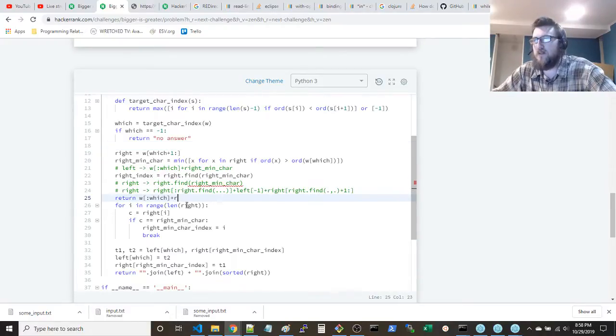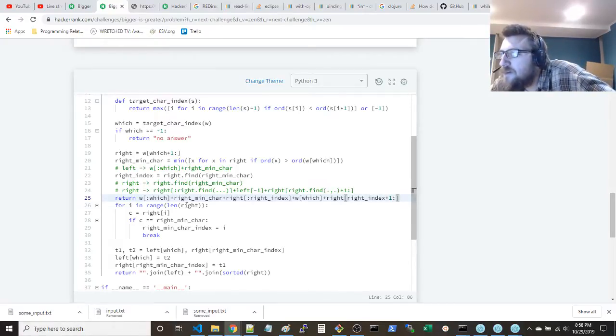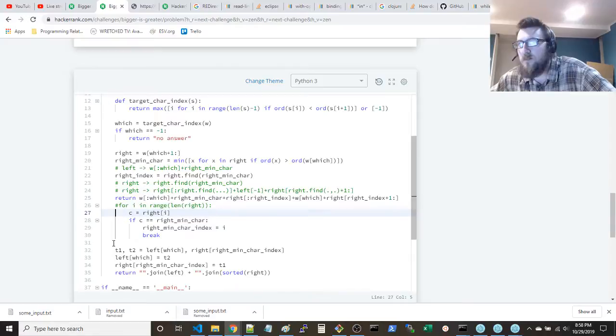Plus right min character plus right of right index plus left, oh, that's just W which, plus right of right index plus 1. There you go. And all of this is hogwash after that.